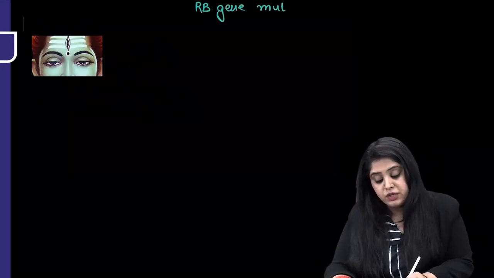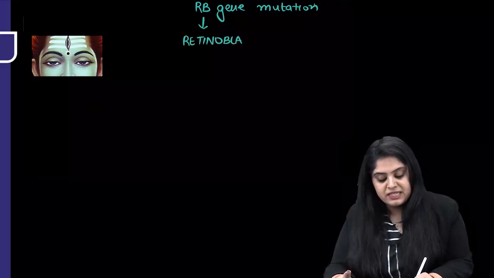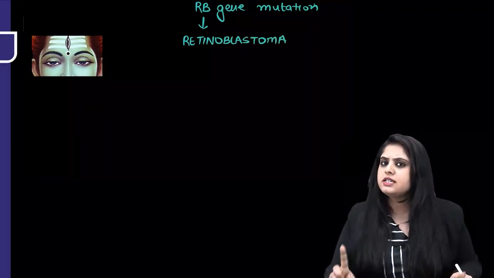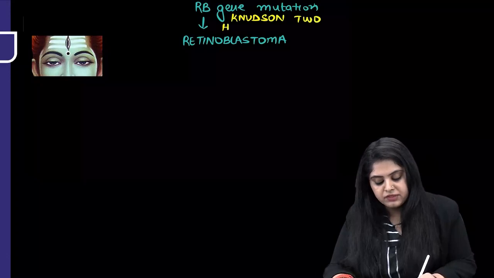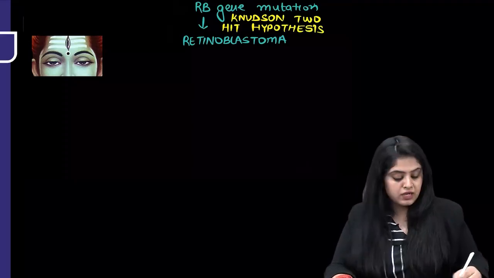So tell me something. If there is a retinoblastoma gene mutation, you will not get even a single point for guessing that the tumor that it causes is retinoblastoma. The tumor that it causes is retinoblastoma, but for this mutation, is one hit enough? No, this mutation has to be a 2-hit. This is known as Knudson's 2-hit hypothesis. This is the Knudson's 2-hit hypothesis that it follows. That is the retinoblastoma tumor that is going to occur.